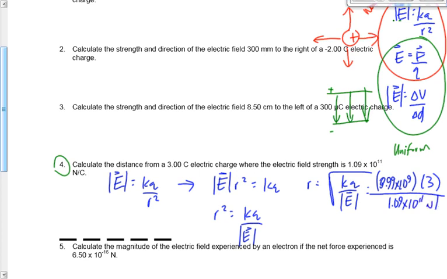I've got newtons per coulomb here. What other set of units could you use for the electric field besides newtons per coulomb? It goes with that last equation that we talked about towards the end of last week. Andy? Volts per meter. You could write down volts per meter here, and it would be the exact same thing. It wouldn't change anything. When we do that math, it should work out to be 4.97 times 10 to the minus 1, or you could say 0.497 meters.